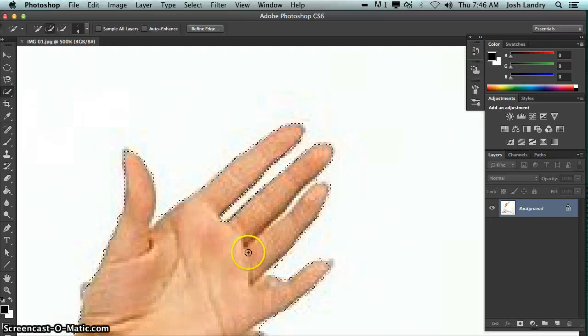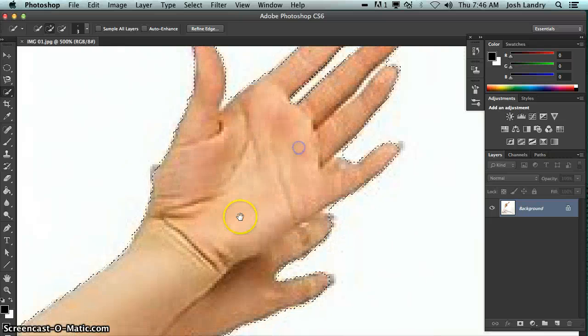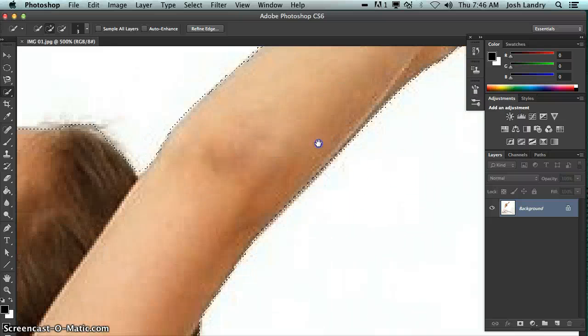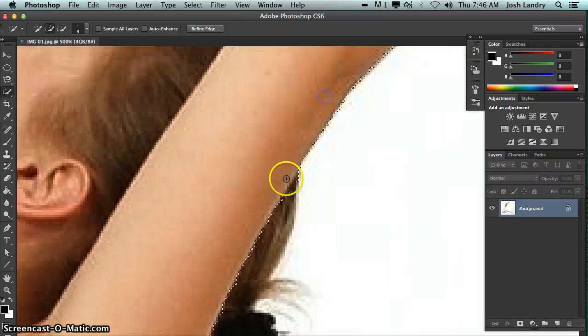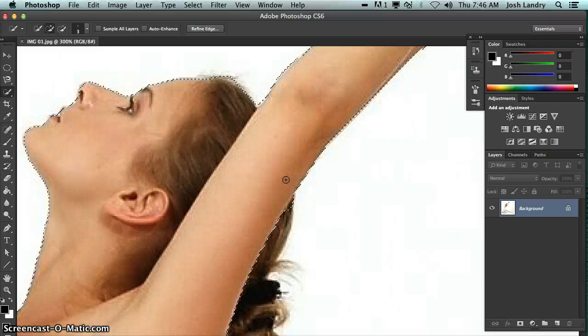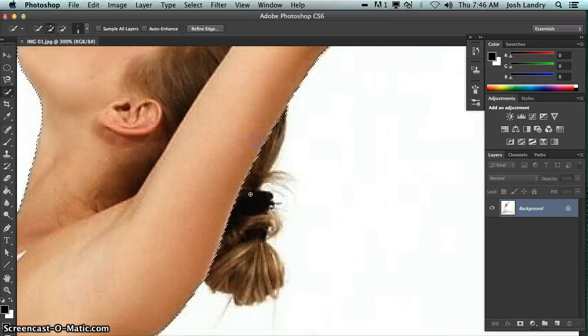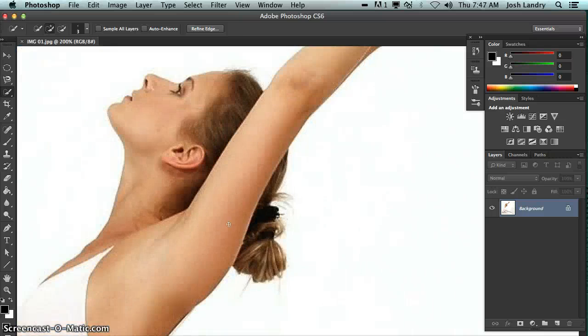And now when I drag over the area I want to subtract and then I let go, Photoshop then refines its selection. And you have to determine how much time you can spend on each image, and that will determine how precise you can be. So I'm going to do Command minus and zoom out, and I'm going to brush over her hair here. And you probably don't need to get little strands of hair like this, but talk to somebody to see if you do.